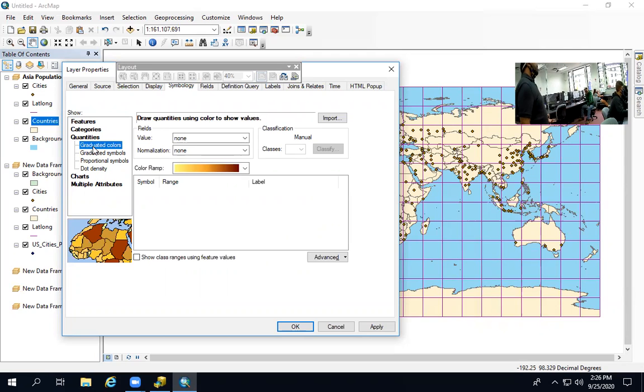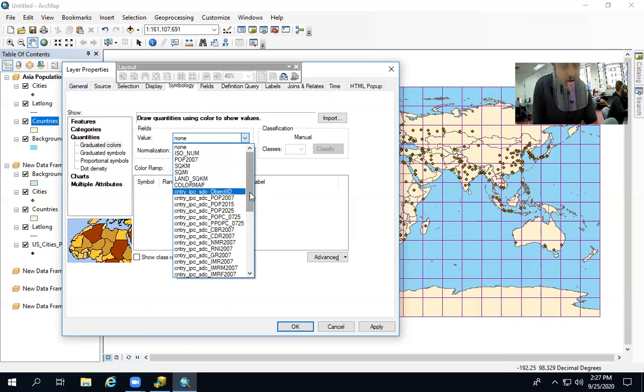And it's going to ask you, okay, what field do you want? What field do you want to now represent in your data? So you have a table with tens of fields. You want to pick one of them that we will categorize and color. So let's choose the one that we've chosen here. If you click here, you're going to find all these categories. Let's go here to population. I think it was this one here.